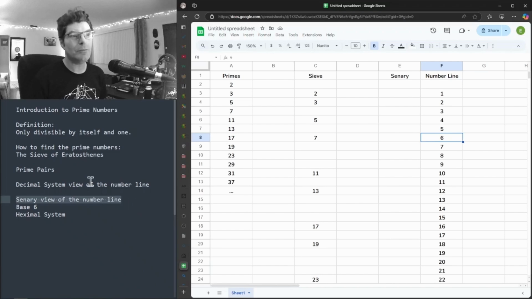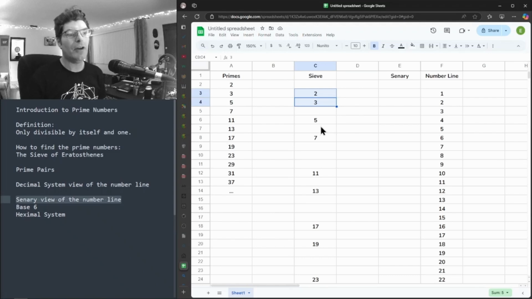For instance, in a base 10 system, you always know when something is even or divisible by 5, but you don't necessarily know if something's divisible by 3. And by switching to a base 6 system, 3 would become kind of like 5 in that system. You always know when something's divisible by 3 and 2. And then 5 would just become one of those other prime numbers that are bigger than 2 and 3.